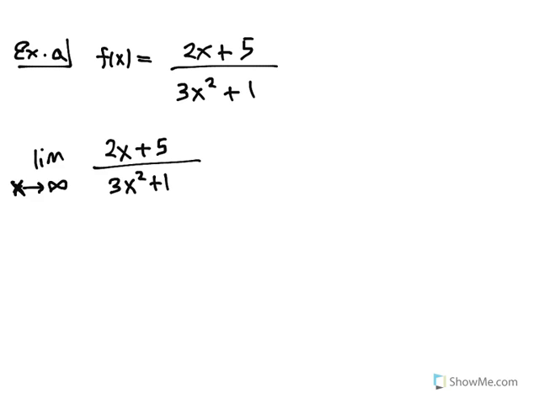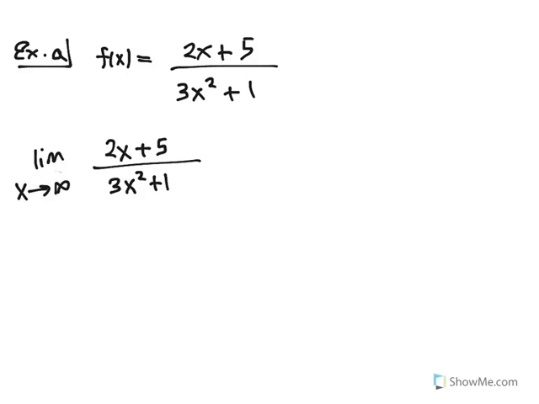So here's our first example. Our rational function is 2x plus 5 divided by 3x squared plus 1. And we want to find the limit of this rational function at infinity, meaning the input values are approaching infinity. So here's one way you can work with this. And we may be able to generalize after we look at our 3 examples. And in fact, there is a very easy way to work with this. But before we look at generalizations, let's look at how we can deal with this one at a time first.